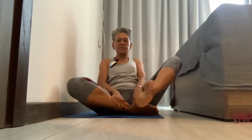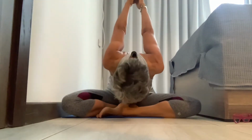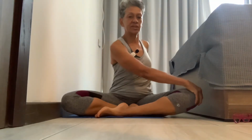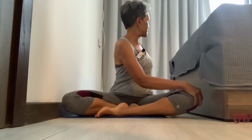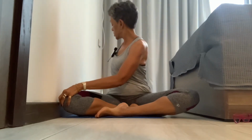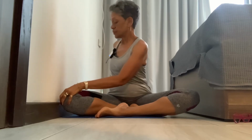Change the cross in your legs. Take your arms back again. Clasp your elbow, clasp your fingers together, pushing your elbows towards each other, and bring yourself forward. Few side twists, right hand to left knee, pull yourself round, chin in the center of your chest, turn the other way, pull yourself round, chin in the center of your chest again, and release. So let's get ready for our wall exercises.